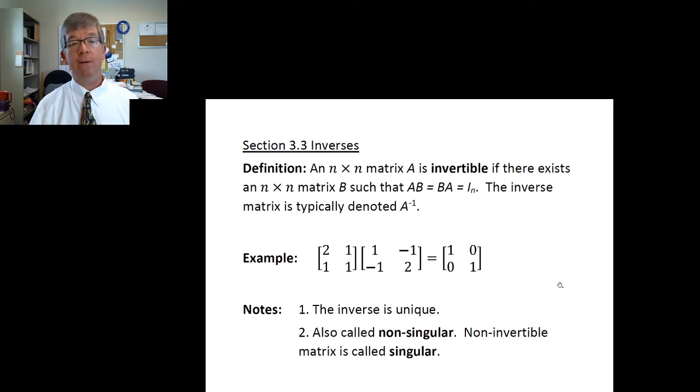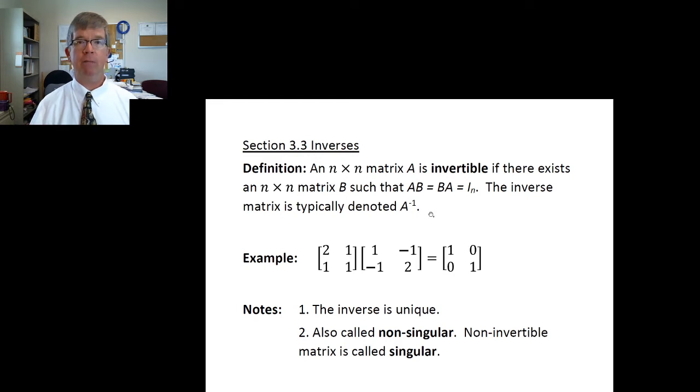So the definition of an invertible matrix is an n by n matrix for which there exists a second n by n matrix that, when you multiply them together in either order, so my original matrix was A, my new matrix is B, if I multiply those two matrices together and I get the identity matrix, that's what an inverse matrix is. Those things do exist. Typically, we denote the inverse in the usual way for inverses, as A superscript minus 1.